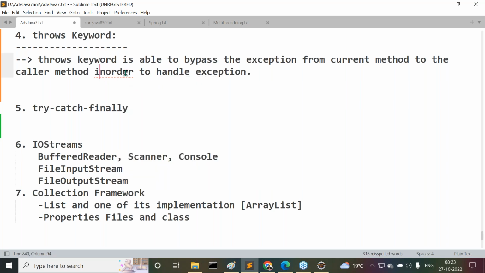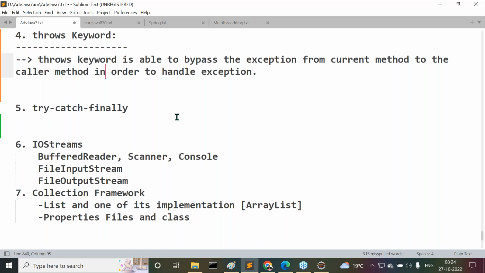Observe carefully. Throws keyword is not handling the exception really. It is just skipping the responsibility. This is simply what it is doing.